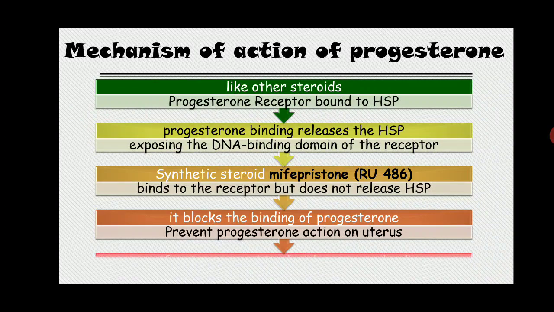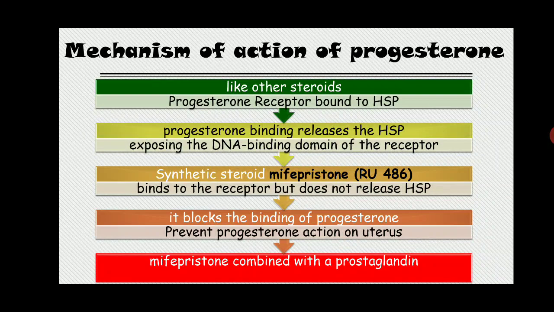So this mifepristone combined with prostaglandin is used to produce elective abortion. So what is the function of progesterone? Progesterone basically preserves the pregnancy, but when we need elective abortion, what we do is nullify the effect of progesterone by giving this competitive inhibitor, that is mifepristone. This mifepristone first prevents the action of progesterone, and if we combine the mifepristone with the prostaglandin, this prostaglandin will again increase the contraction of the uterine musculature. So basically with this combined effect, nullifying the effect of progesterone plus prostaglandin, we are going to use both the drugs, and it will lead to elective abortion.